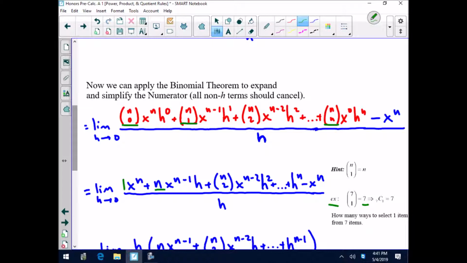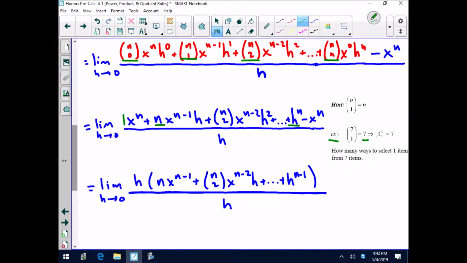And then going down our list right here, we can't really evaluate n choose 2 without knowing what n is. But we can go all the way down to n choose n and say the number of ways that we can select n things from n things would also be 1. So we would end up with a coefficient of 1 for that x to the 0, h to the n. x to the 0 is, of course, 1, so we would just end up with h to the n there. So right here, we've got some of our combinations evaluated, as many as we really need.